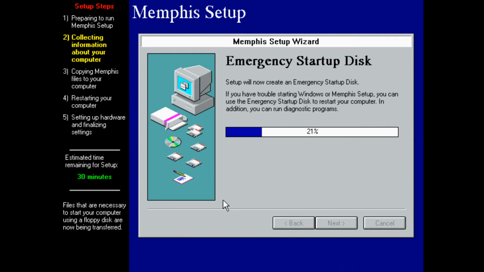I wish it was an option though, because I don't want to be forced to install this thing, because it's a bother having to make an emergency startup disk. But it's not the end of the world anyway. Not like we're gonna die for doing that, but it's a little odd, all things considered.